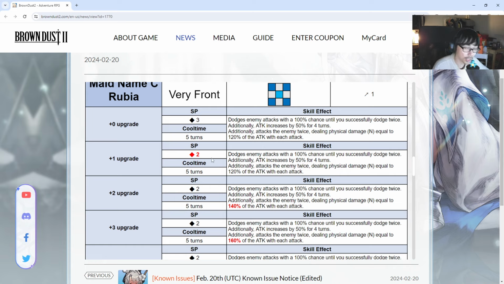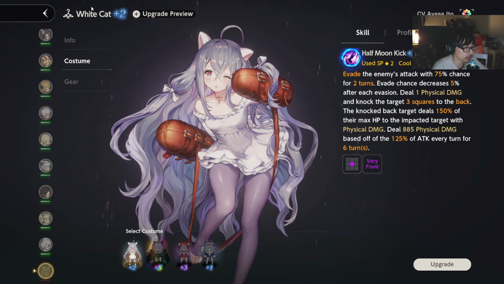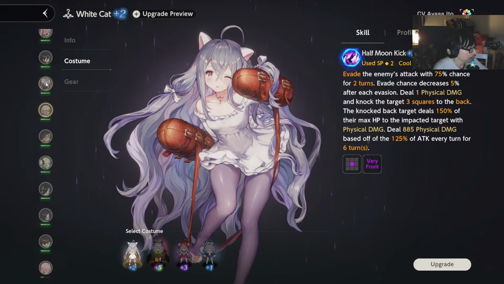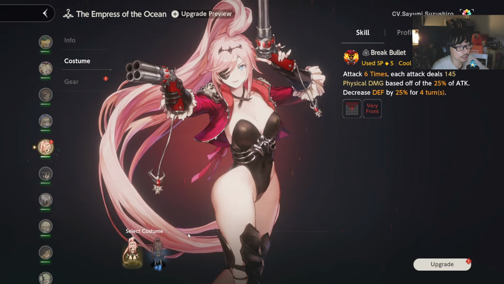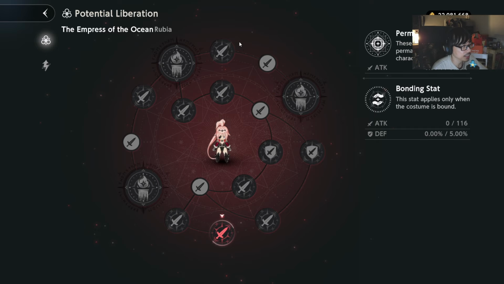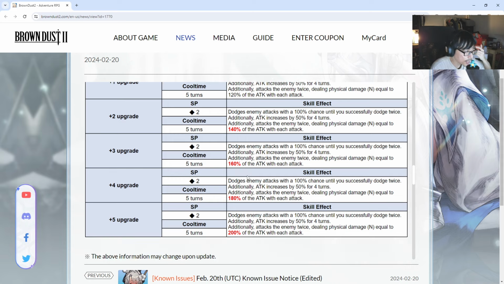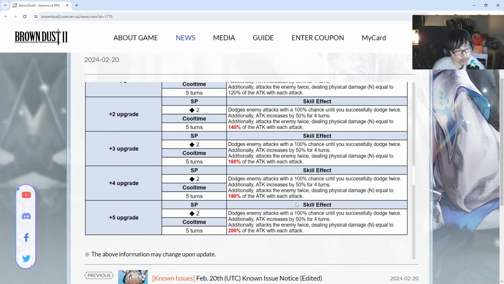But for the time being, I have no idea if her additional ability will be given to her or not. That's something that we'll have to wait and see, right? I'm talking about it because I'm pretty sure the other RUBIA costume has that already. These things right here, the liberation, right? So we have to wait for the liberation and see. But you can see at +2 it's 140%, at +3 is 160%, +4 is 180, and +5 is 200%.